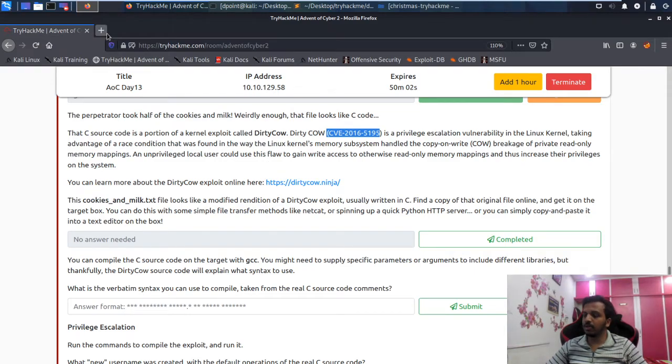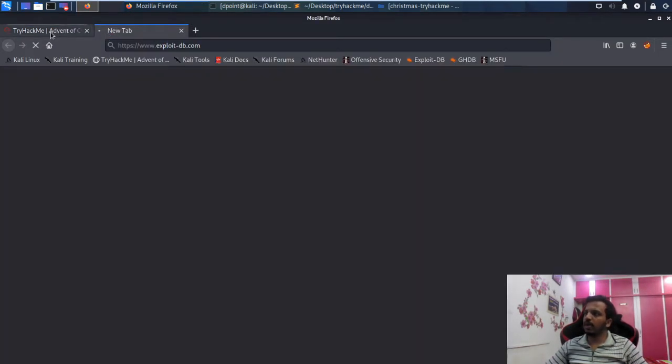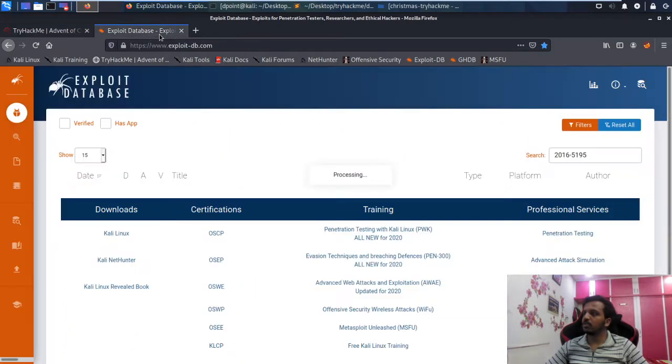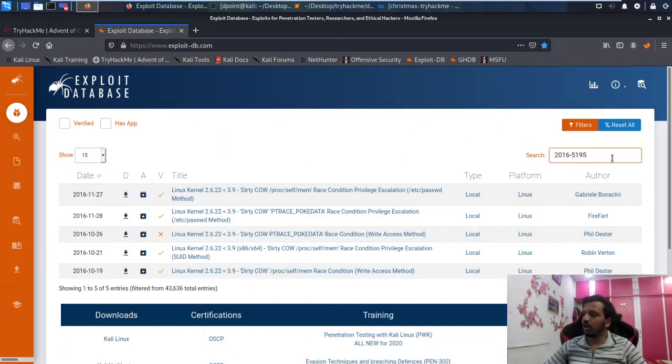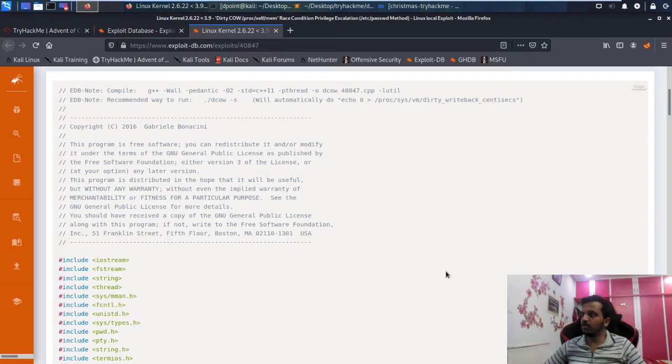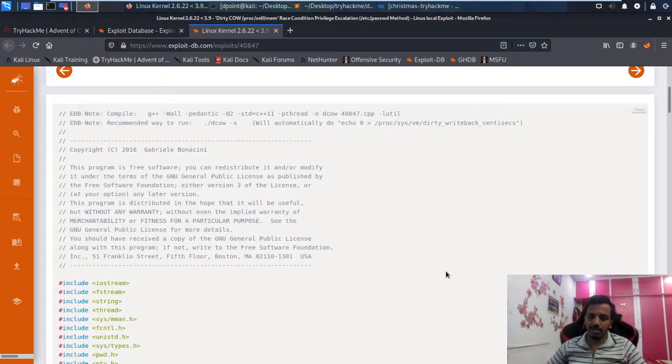Okay, so let's go to Exploit-DB, and if we come here, what was the CVE? It's 2016-5195. So let's copy this, and yes, let's search, and we are seeing multiple of them. Everything is Dirty Cow, and in that, coming to race condition, v3. Okay, all are race condition. So let's open one of them and try to see what the script of each of them is. If I scroll down, maybe it's not needed that I understand each and every logic at this point of time. I just need to find out which is the correct file.